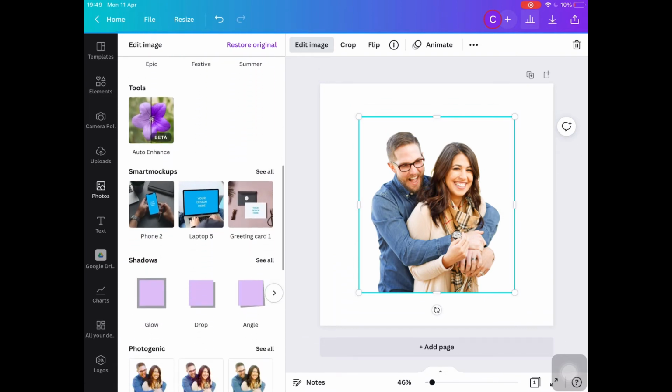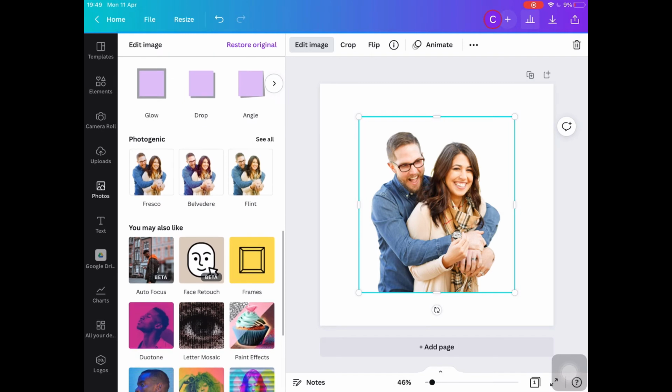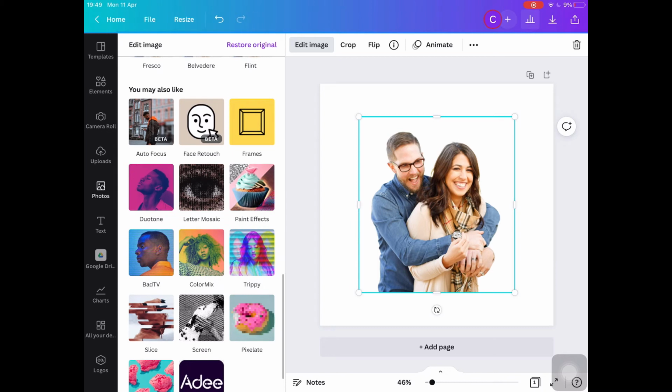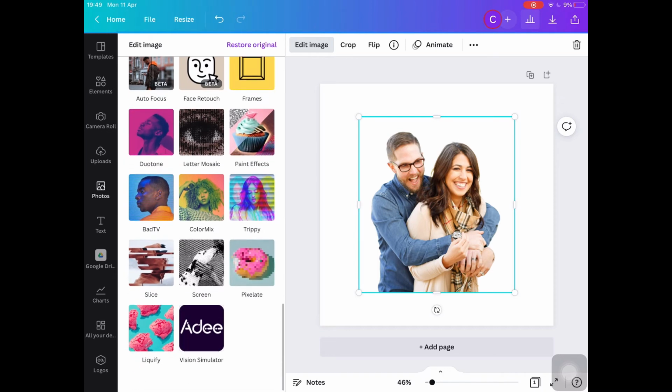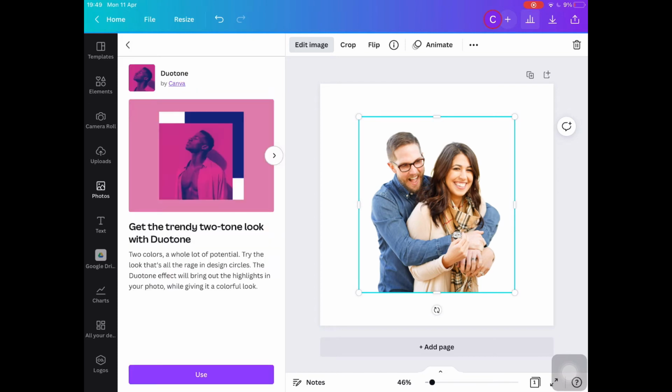So we just made the picture a little bit bigger and put the squares further in so that it will be easier to maneuver, and just scrolled down in the edit image section so we can see what we can use and utilize to edit this picture. So as you can see, there's such things as autofocus, paint effects, and so forth.